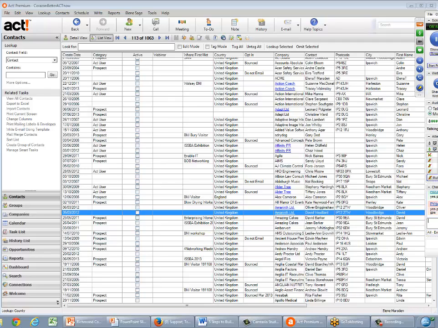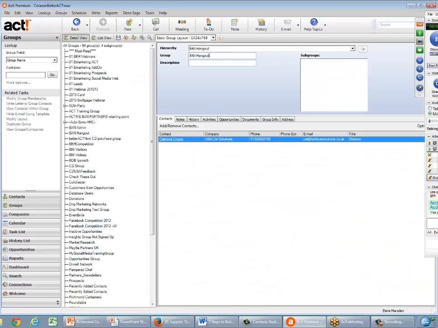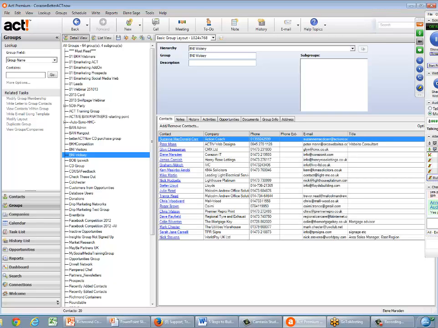So I'm going to come over to groups, and here I've got one of my networking groups. It's called BNI Wolsey, and it's a group I go to every week. I've got a group of 20 businesses that meet for breakfast and we pass referrals to each other.